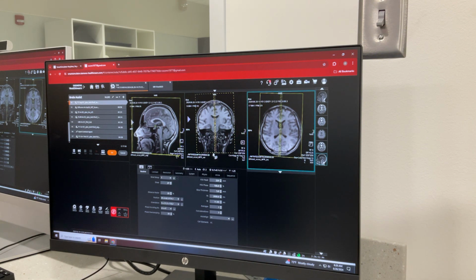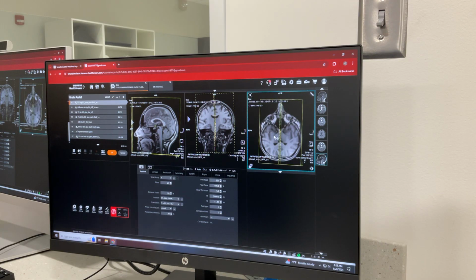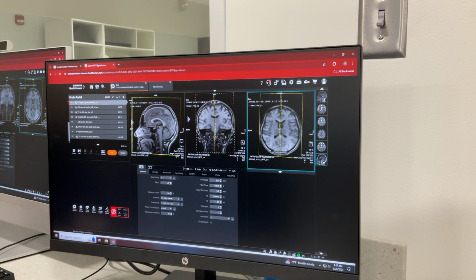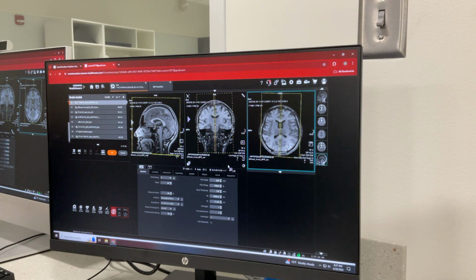Now scroll through your images, scroll through that coronal, scroll through that axial, and make sure you have your coverage. Okay, so she took it down to 25, that's okay. 27's okay too.